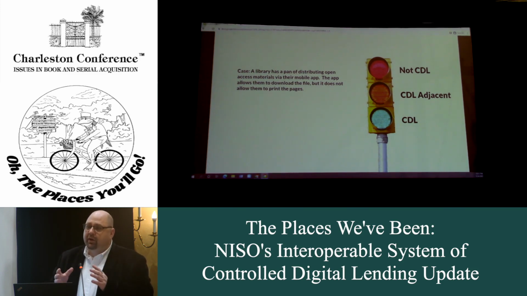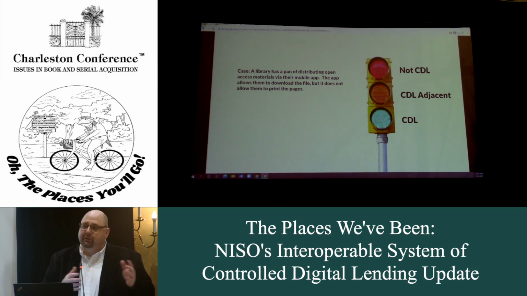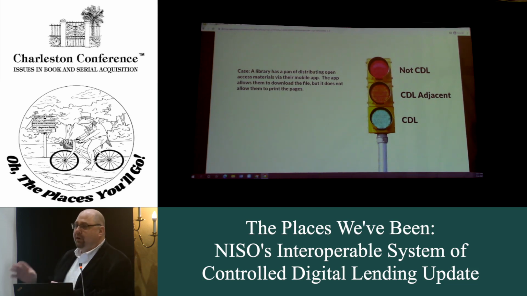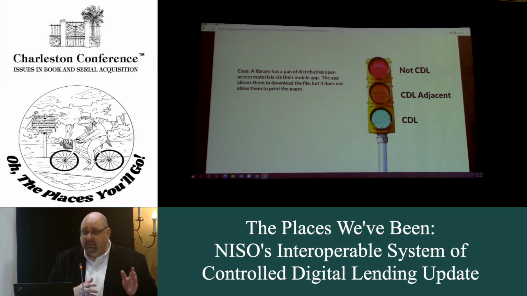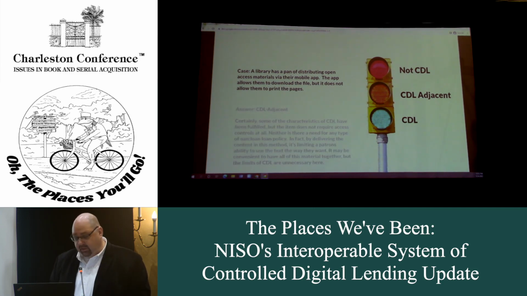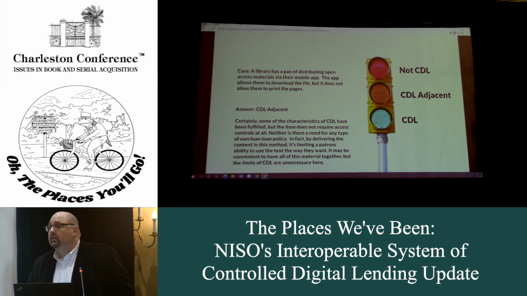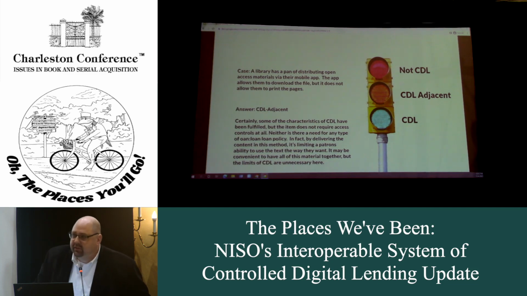Exactly. The whole point behind thinking about CDL is that there are these access controls, and then there's the question of, do you actually sync those access controls with your physical inventory? Now, there may be those things that have different rights scenarios that could be delivered through those channels. That's CDL adjacent, okay? The traditional model basically keeps physical material and digital circulation very tightly integrated. CDL adjacent may not. So this would be CDL adjacent. Yes. That's correct. It's the delivery channel.